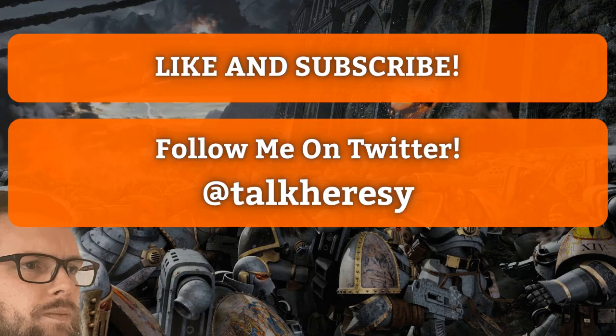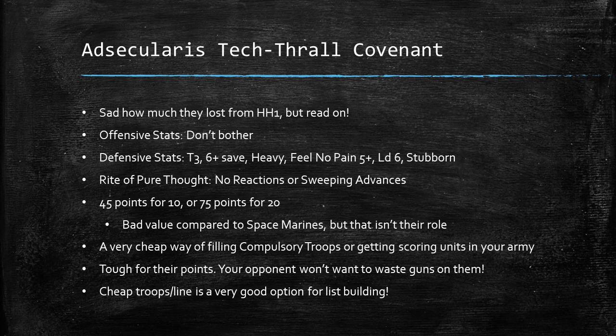The first unit is the Adsecularis Tech Thrall Covenant. So, in the previous edition of Horus Heresy, these were either zombies, effectively, or they were just people being converted into tech thralls, and that's all being mashed into one unit now. They've got a lot fewer options and ways to use them than they used to have, which is a bit of a shame in a lot of ways, because they were a very throwaway unit, but there were lots of ways you could use them. But they are still good despite that.